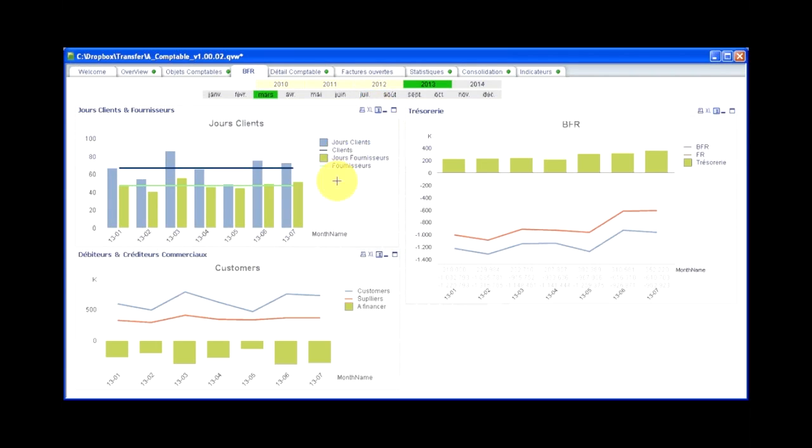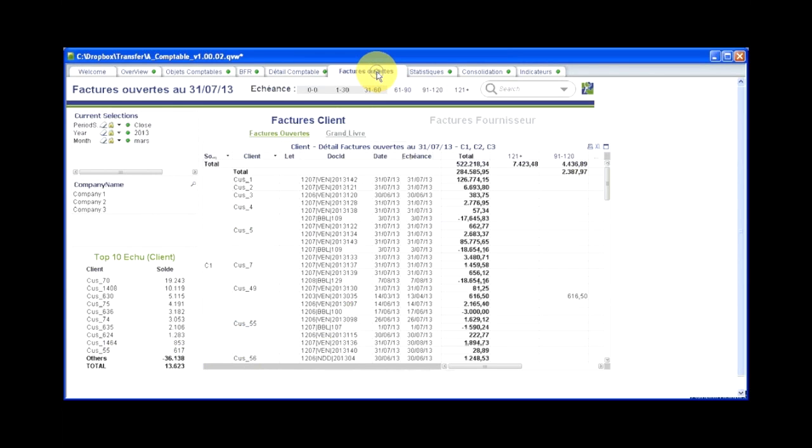I would like to have a look at the top 10 customers that pay late. So I go to the Open Invoices tab, and I'll only select those invoices that are more than 30 days late.